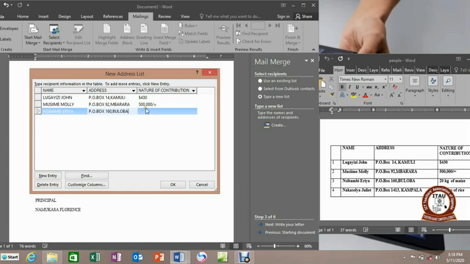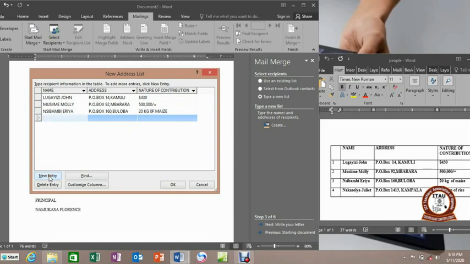That is the information. Then the nature of contribution. This is 20 kilograms of maize. Then we come to another new entry.